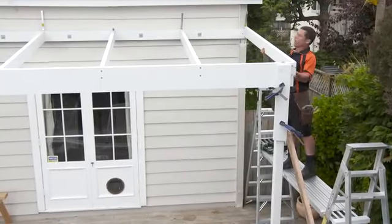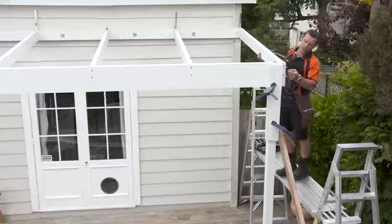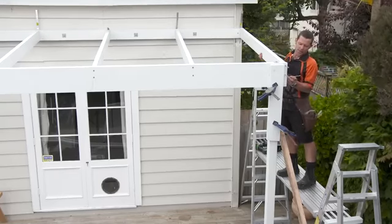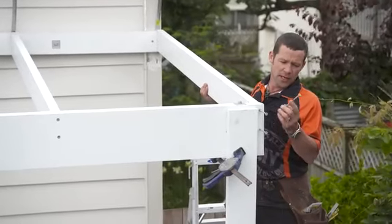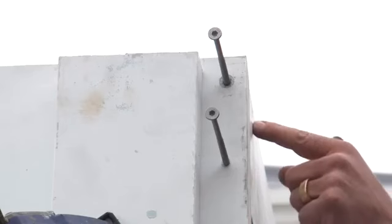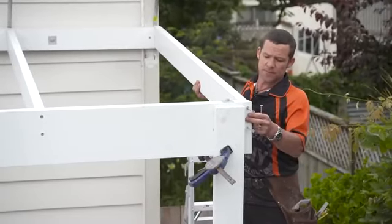Okay, I've installed all the other rafters. I've just saved this last one to show you. What I have done is pre-drilled a 5mm hole through the front of our beam, because I'm going to face fix through the beam with this 150mm bugle screw. Now these are absolutely fantastic. I'm going to put them in with the impact driver. I don't need to worry about pre-drilling into my rafters because all these are self-tapping.